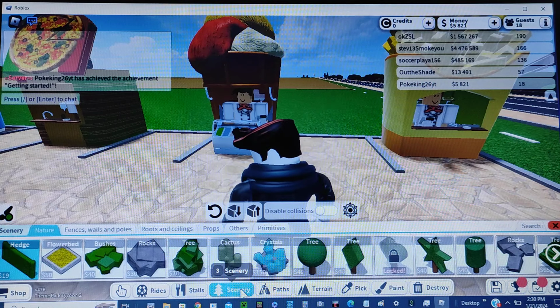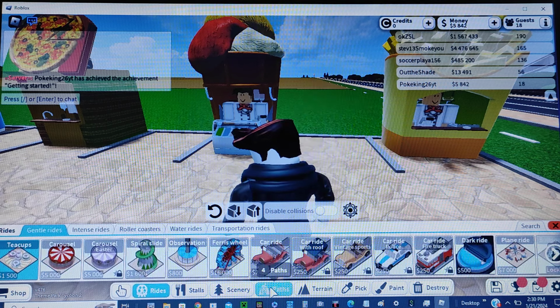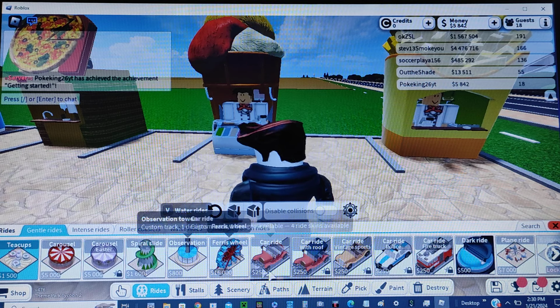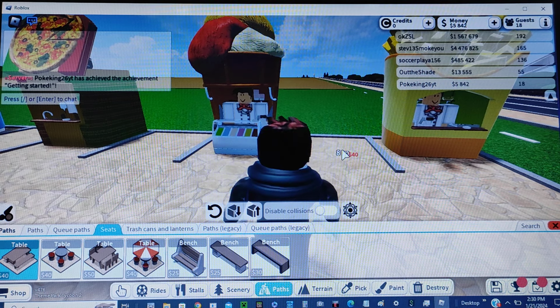Just like my subscribers. Actually, a little bit more than that. Let's go. Wait, okay, I guess no scenery. Not pads either. I need tables. Where do you find tables? I saw it. Pads and seats. Yes, there it is. Table. Let's put this down.